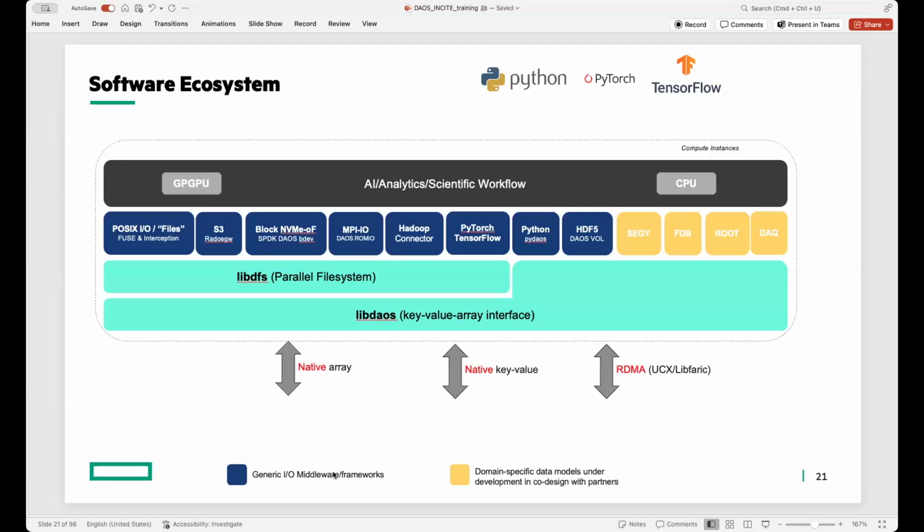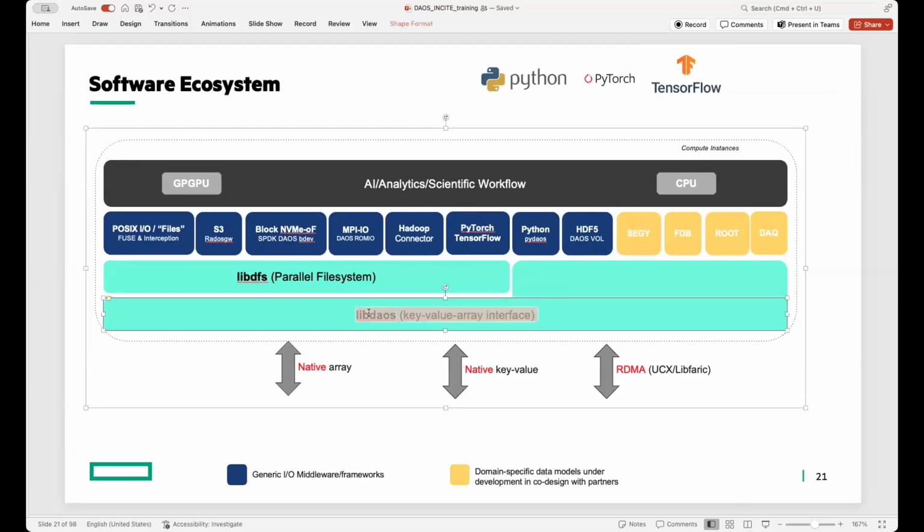So the software stack I mentioned, we have this libDAOS library, right, which provides the baseline key value store. And we use this key value store to implement files and directories. I mentioned before, we have implemented a parallel file system on top of it, just as a library, and this is libdfs, right? The DAOS file system is built on top of libDAOS and basically provides a file abstraction and a directory abstraction on top of the key value store.